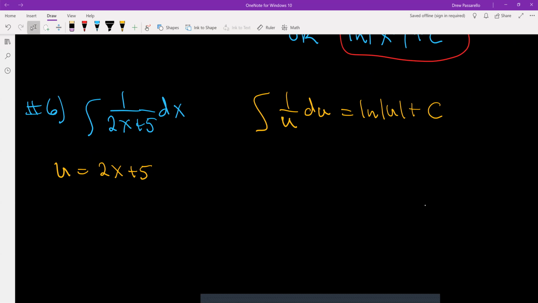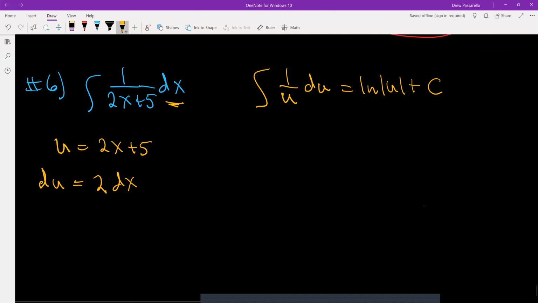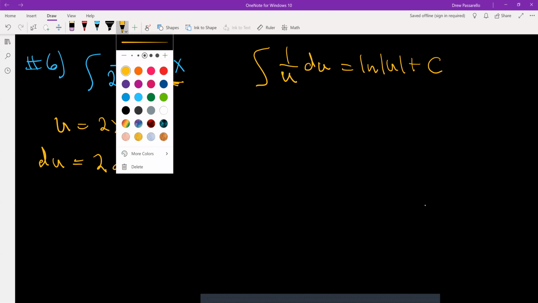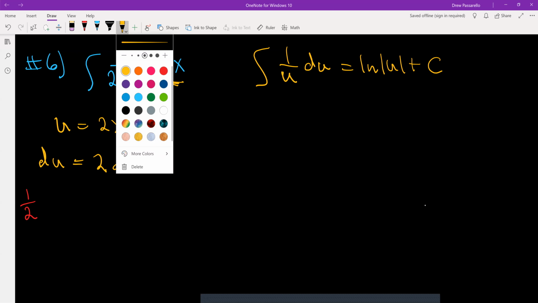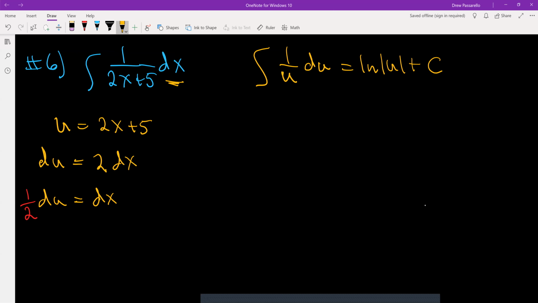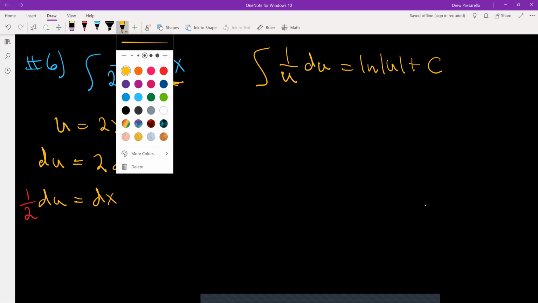Taking the derivative, so we have du is equal to, and then derivative of 2x plus 5 becomes just 2 because it would be 2 times 1 plus 0 because the derivative of x is 1 and the 5 goes away because it's a constant. So it just turns into 2. And then I got to attach my dx. Now notice I have just dx in the integral. So I'm going to multiply both sides by 1/2 to get rid of the 2. So I have 1/2 du is equal to dx. All right, so that's what I'll substitute in for dx.